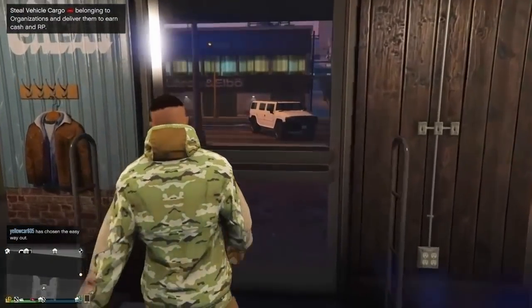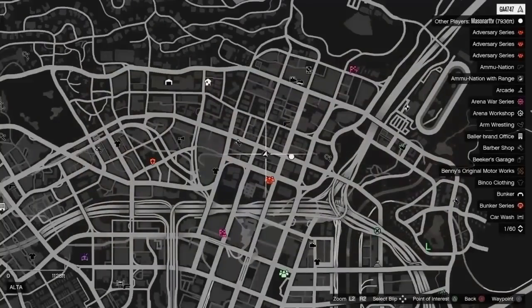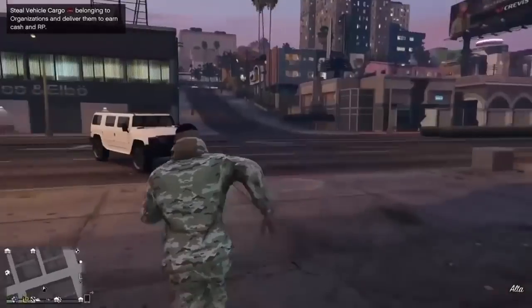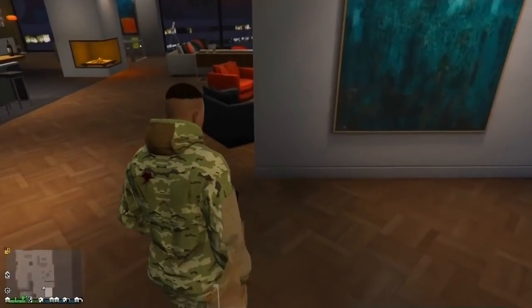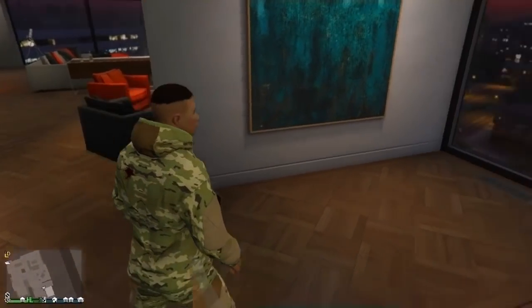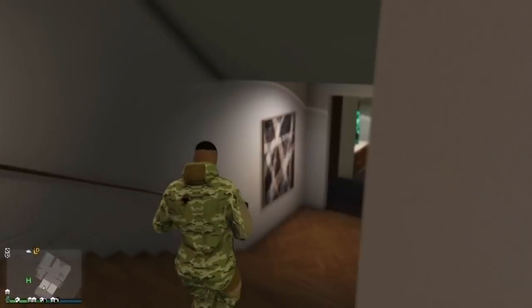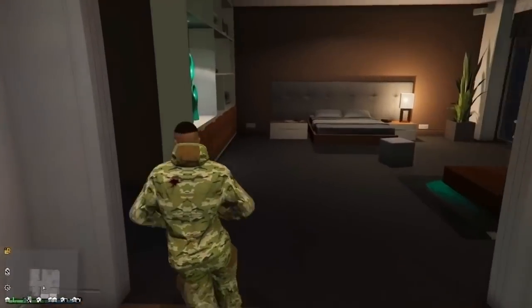From here, you just want to head over to your apartment. This could be anywhere. You could even do this step in a clothes store, it's just easier to do in an apartment. So I'll see you guys once we're there. Alright, so we just pulled up to the apartment. We're going to head down to our closet, and all we've got to do from here is put on a certain shirt, and we'll have the Gorka pants.